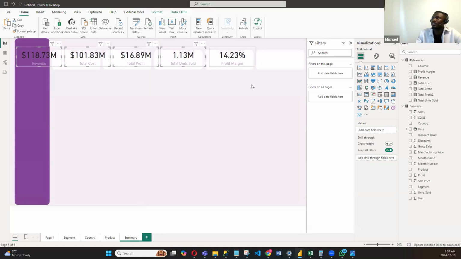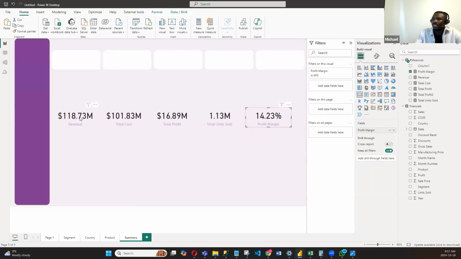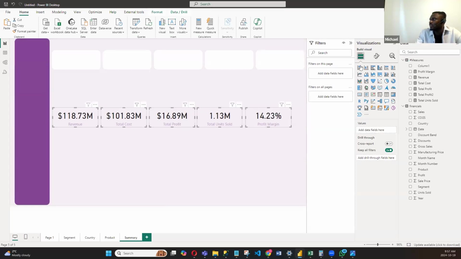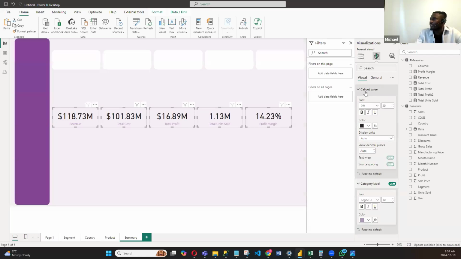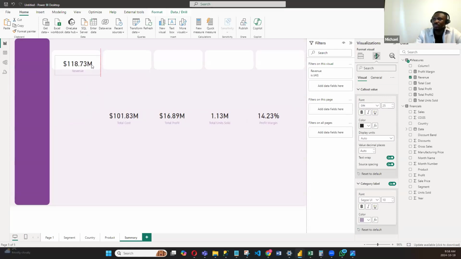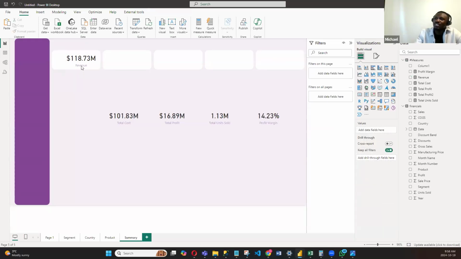Let's paste it here, track them. Let's reduce the font size a little. It's a bit big. So the callout label, I think that's okay. Let's put it at 10. And the color value, let's set it to maybe 25. Yeah. Something's already wrong. It's not looking great. I'll show you something that is not looking good. If you look at revenue, it's faint. It's not very easy to read. So for readability's sake, we need to change the color.